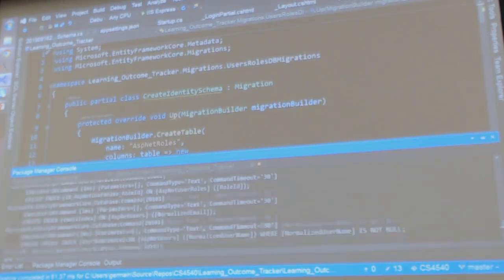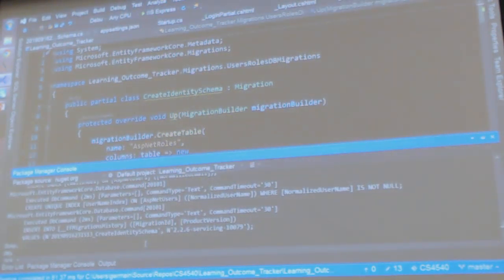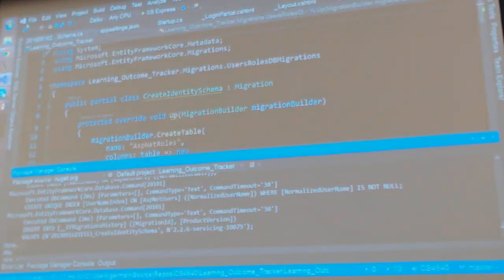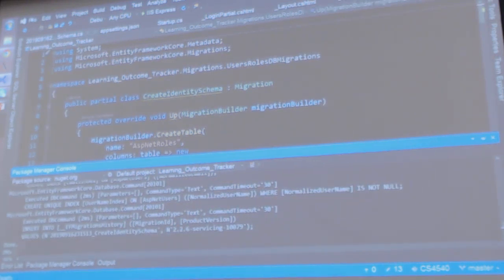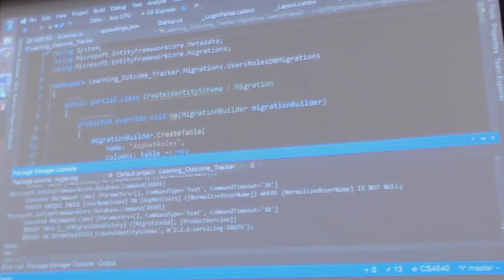Yes. So for identity, did you intentionally put users and roles in a separate database? So the question was, why not put all the user roles in the database that we already have? And the answer is that's what I did. But when I ran the scaffolding, the identity stuff, it just chose the database name on its own, which was different from the database that I was currently using. So the default is to choose a different one. When I went into the JSON settings and changed the name to be the same, then when I did this actual add migration, it put everything in the same database. So again, the default scaffolding puts in a separate name, but you can change it so that they're in the same name, and that's what I did by changing the JSON.